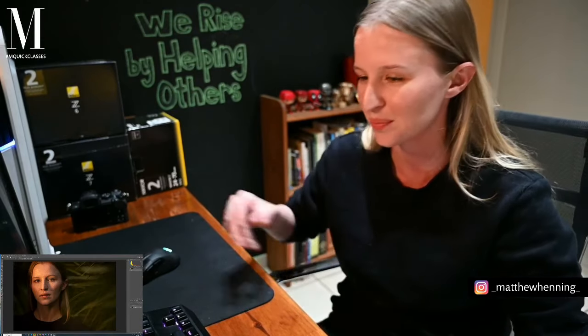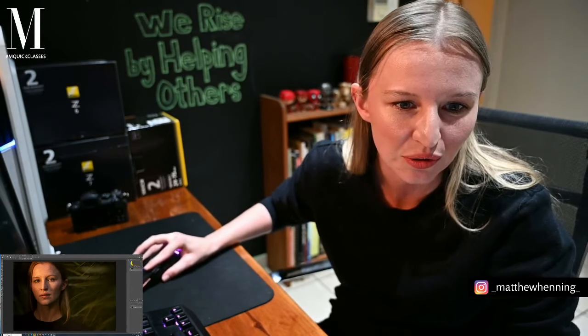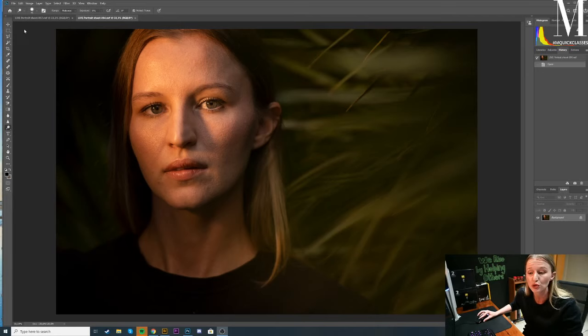I'm Annie and I'm going to be teaching you a few quick easy tips on very basic skin retouching on Photoshop. Right, so I'm just going to open up my screen for you for a second. You can see I'm going to be working on this shot that we took in the natural light. The first tool, we're just doing very basic tools today, is the spot healing brush.